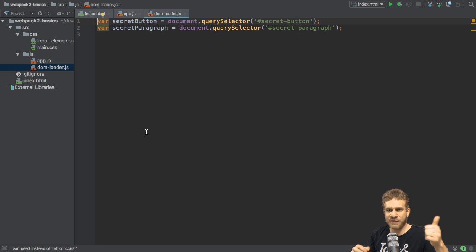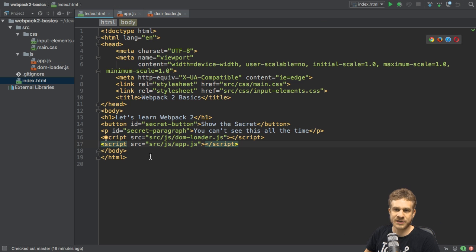And then you either have one file with tons of code inside of it, which gets hard to maintain and manage, or you have multiple files and you have to watch out that you import them in the correct order and that you don't forget an import here. The same, of course, for your CSS files.